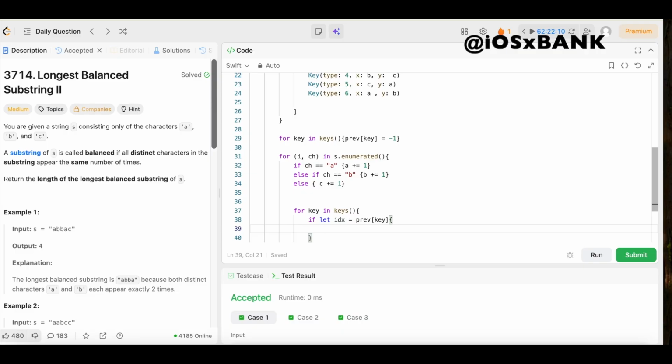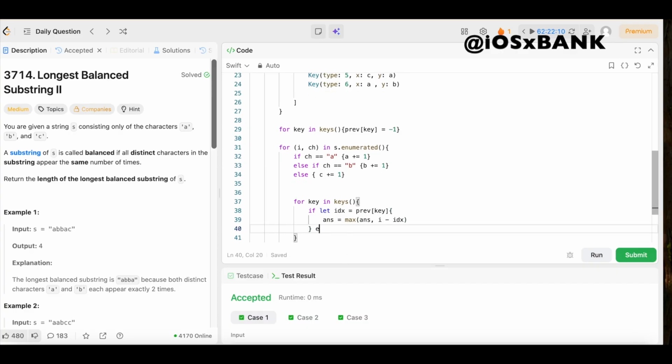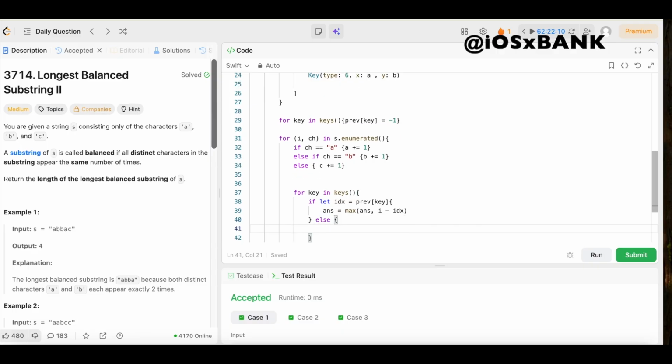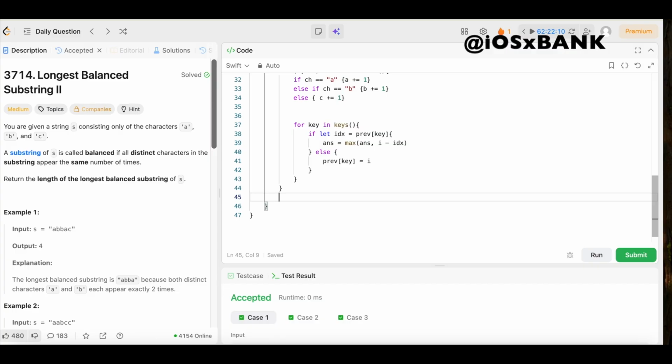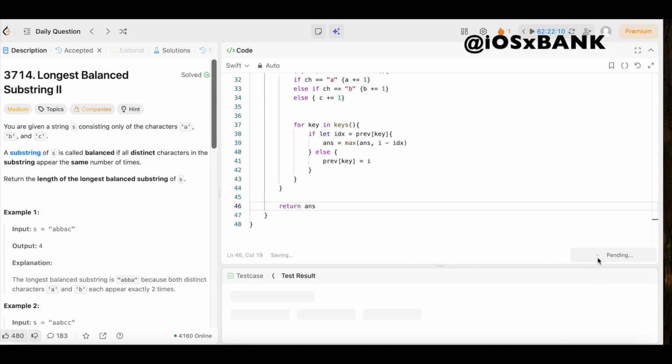So we can say ans equals max(ans, i minus idx). Boom. Then else, otherwise, we'll store the first occurrence of this state by saying prev[key] equals i. Now we need to return the maximum length of the balanced substring by coming right here, and we're going to say return ans, y'all. That should be all she wrote.